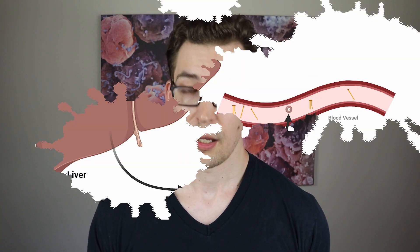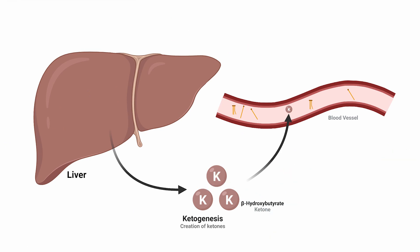I'd also like to add a final data point related to ketosis for those interested. It seems that the unsaturated fat diet also allowed for greater ketosis, as beta-hydroxybutyrate — a primary ketone produced by the liver — was more elevated with unsaturated fat consumption, although saturated fat also increased the ketone amount to a degree.